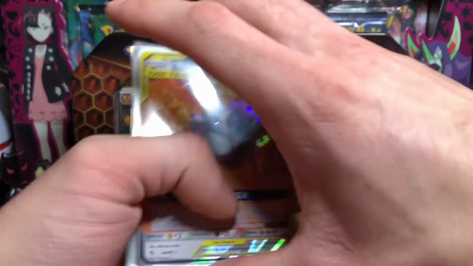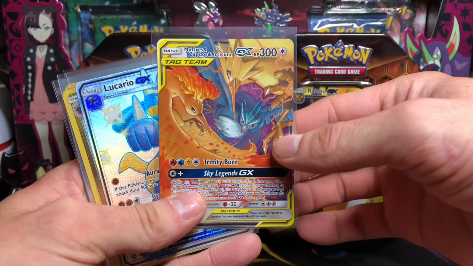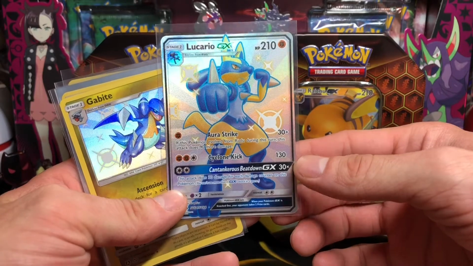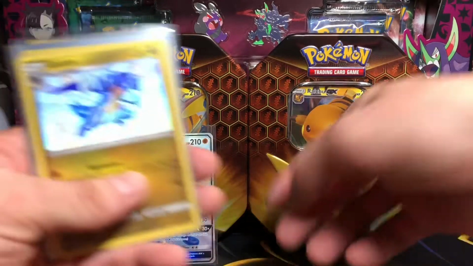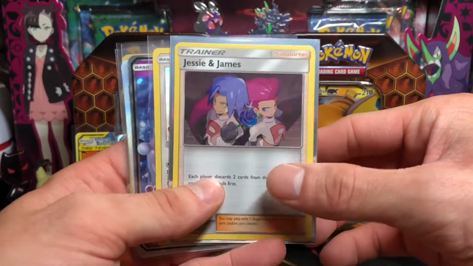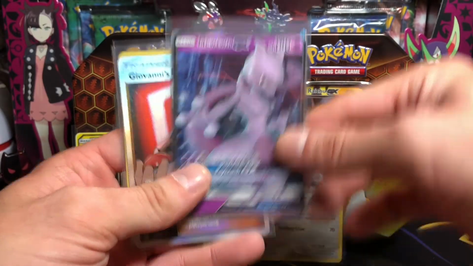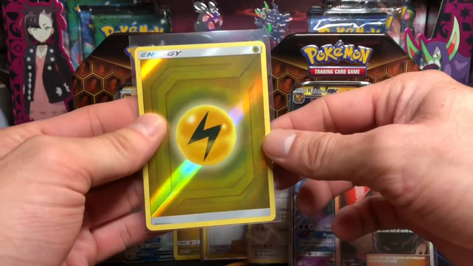Let me just go through the pulls for you guys one more time. So we got this Moltres and Zapdos and Articuno GX. The birds. Awesome pull right there. Our only full shiny card pull today, Lucario GX. All right. Then we got a Gabite. Jesse and James Holographic. Type: Null, Baby Shiny. Awesome. Mewtwo GX. Giovanni's Exile. And a Lightning Energy, guys.